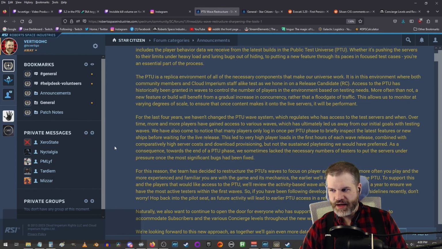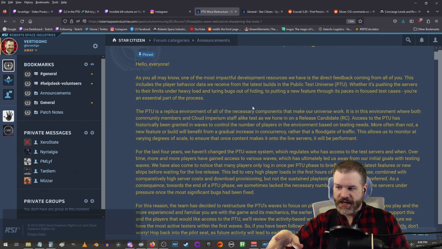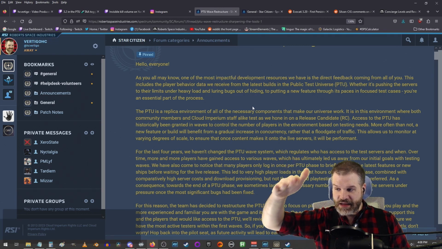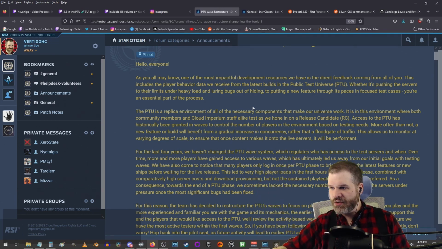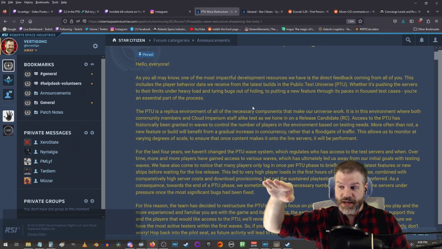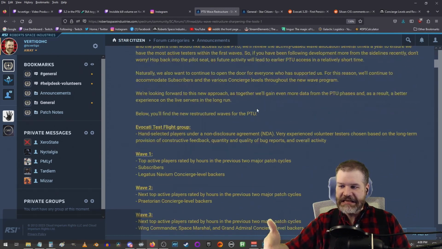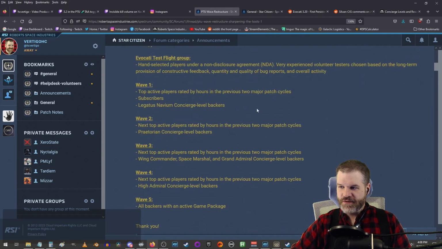And I think a lot of the player base is doing exactly what you're doing, because CIG basically admitted it here. They release something from Evocati to Wave 1, they see a huge spike in players, and then it immediately plateaus and drops off. And they never see another spike like that until they go to the next wave, and they see another spike in player base and then it drops off. So CIG just isn't getting the telemetry from the player base.